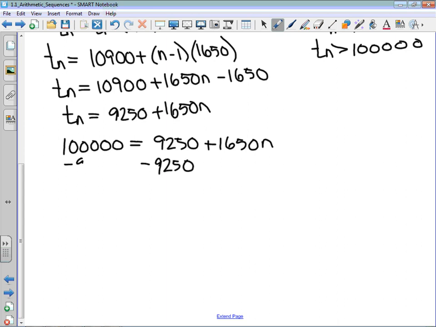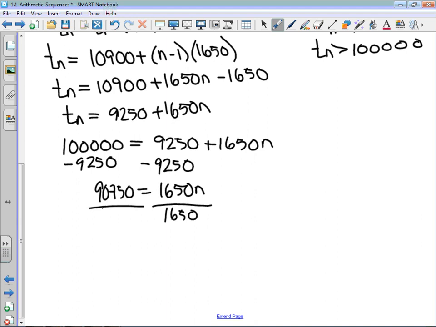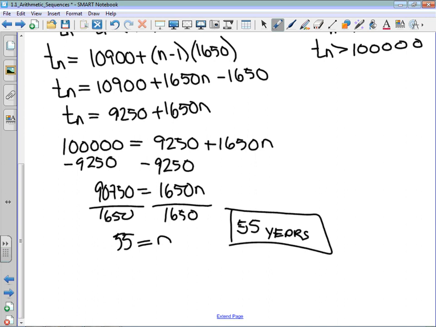I'm just going to grab my calculator and make sure I don't make a mistake here. When I subtract that, I get 90,750 is equal to 1650n. So I'm going to divide by 1650. And when I do that, it's nice of them, we get 55 is equal to n. So 55 years until our bison population gets to 100,000. And it actually got to 100,000 directly. If I got like 54.943, I would just round that up to 55. N has to be a natural number, so don't try to tell us it's 40.6 or pi or any of those non-natural numbers. Okay, that's examples 1 and 2.